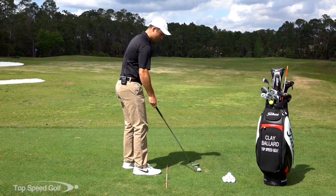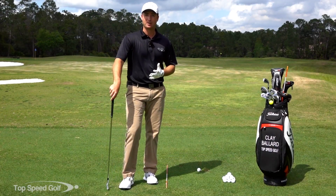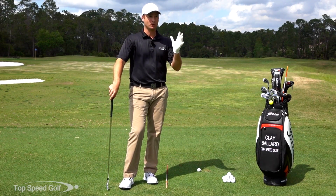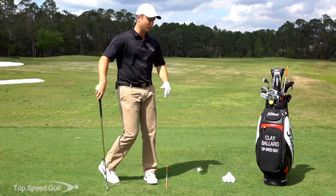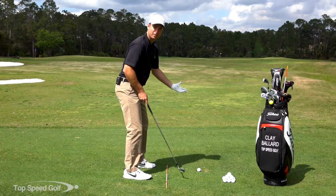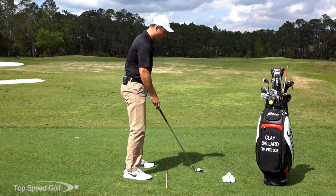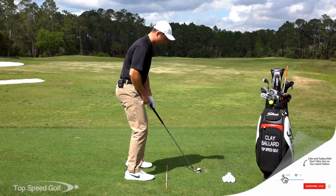The most important thing is to always put a stick down every time you're hitting range balls if you want to have your alignment good, because your mind's eye will drift. It'll start to line you up more to the left or the right without you even realizing it. What happens is if we don't have this stick here and I start to hit some golf shots, I'm practicing at the driving range, for whatever reason, it may feel a little bit better for me to start lining up a little more open or a little bit more closed.